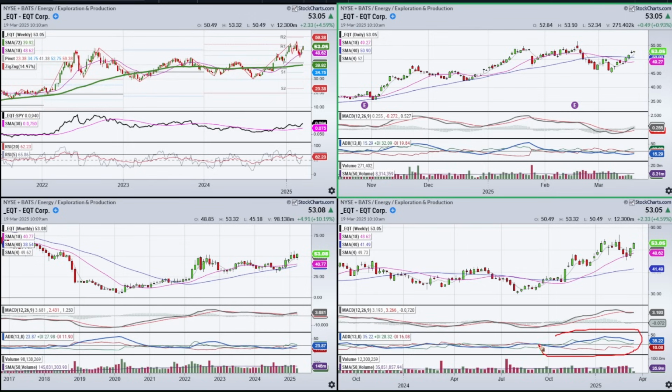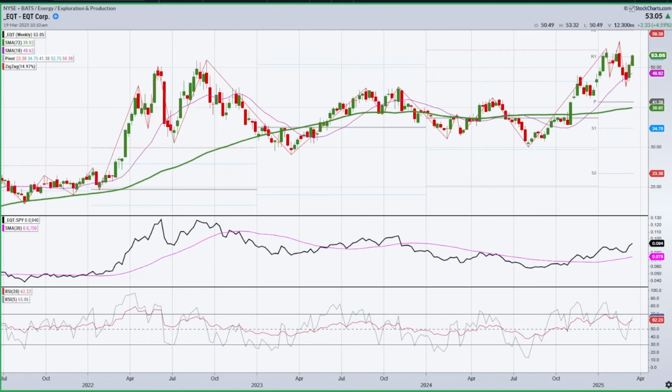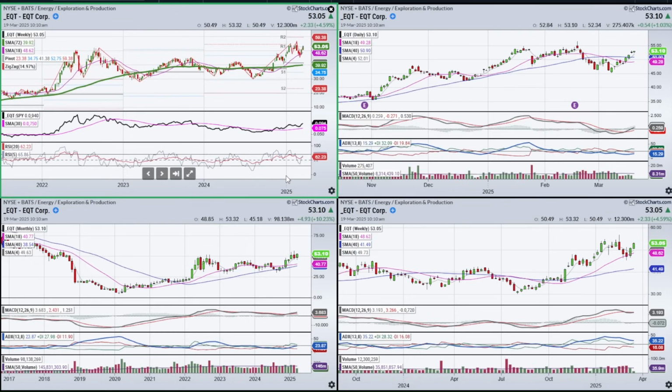Now look at the momentum on this time frame. We've got really good confirmation of momentum and we just showed respect for the 18-week. All of those are good signs. Look at the relative strength line. So this is the ratio of the EQT to the SPY, and look at how this has been climbing. So while the market has been kind of going through a struggle period here, we're seeing this show signs of improvement. We also have an RSI buy signal where the RSI 20 is holding above the 50 level, while the RSI 5 pivoted below 50. So it's usually a good sign.